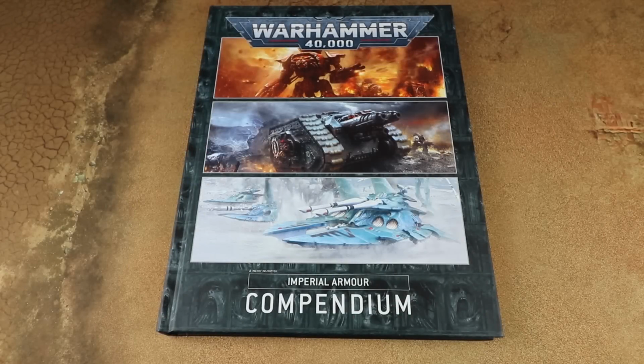Today we are having a look at the Imperial Armour Compendium for Warhammer 40,000. Now this is up for pre-order today and contains all the rules for, I think, nearly every currently available Forge World model with the new 9th edition rules.